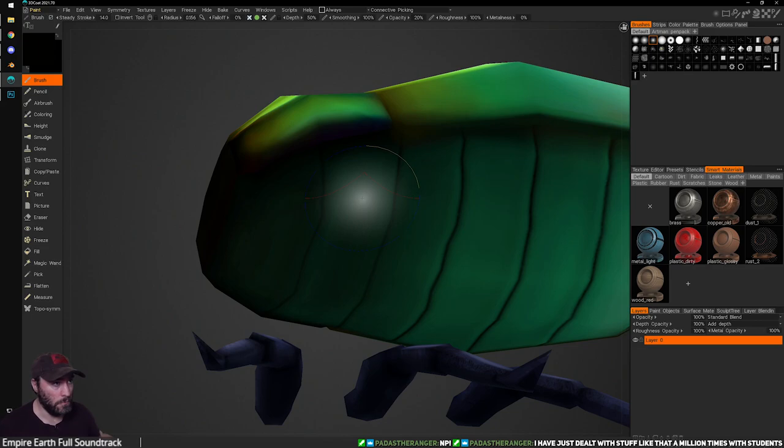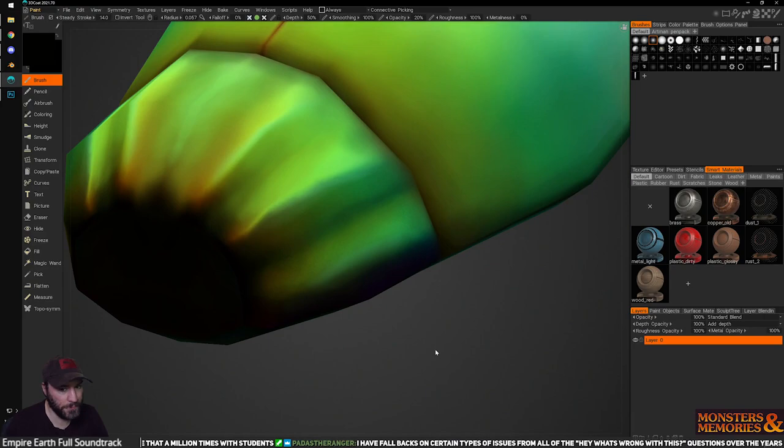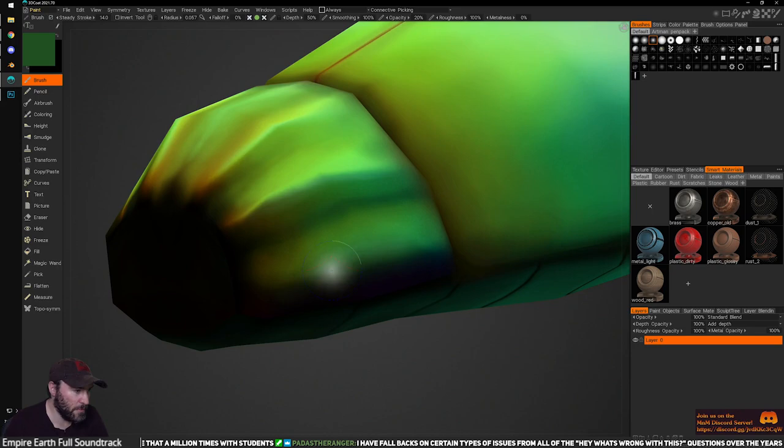I have just dealt with stuff like that a million times with students. Yeah, I'm a nub, apparently. I have fallbacks on certain types of issues from all the "hey, what's wrong with this" questions. Yeah, that's definitely helpful. I bet you're really good at troubleshooting stuff in your own work because of that.